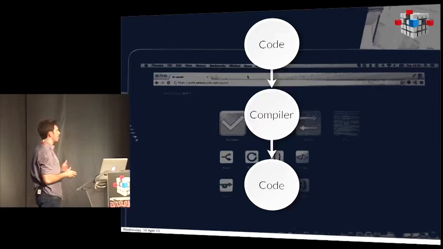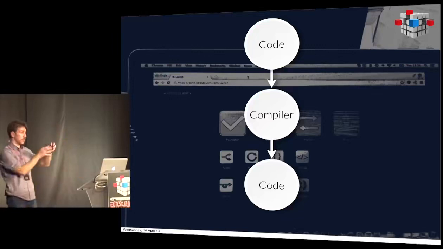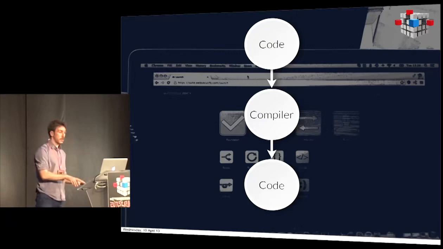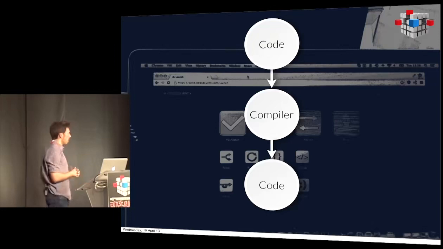So in order to make all this stuff work, we had to effectively scrap the use of JavaScript and write our own compiler on top of a custom programming language that we found familiar and easy to use. So we use a custom language, write the code in, do all the unit testing and all the stuff, just like any general purpose programming language, then use a compiler. The compiler translates it into JavaScript and it puts it into the browser.